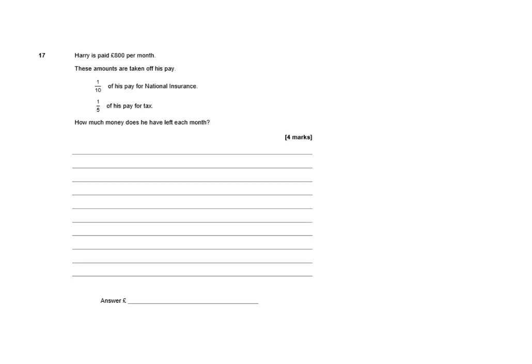Oh, paying tax again. So Harry this time is paid £800 a month. A tenth you have to pay for national insurance, and a fifth he then pays for tax. How much does he have left? So first of all, a tenth of 800 is 80, so that's the national insurance contribution that is made, and a fifth of his pay is tax. Okay, so it isn't a fifth of what's left, it is actually a fifth of his pay. Isn't quite how it works in actual pay. They do the national insurance first, but anyway.